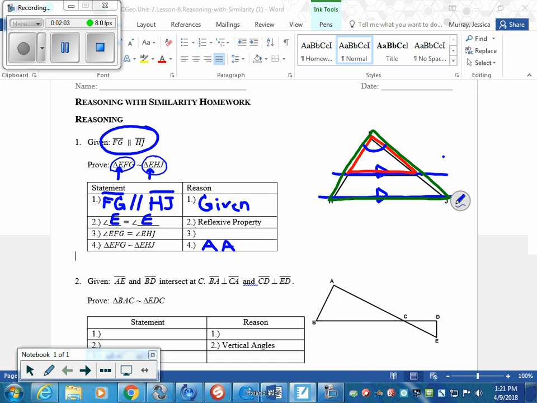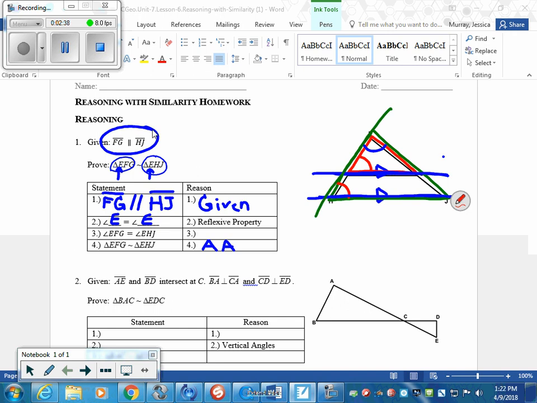Okay. Now let's take a look. Angle EFG is the angle here. And I'm looking at angle EHJ, which is here. So if we're looking at that, trying to determine what type of angle those are, now remember the parallel lines. Parallel lines would make this line here their transversal.